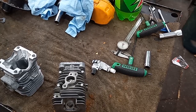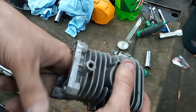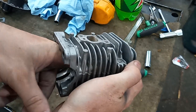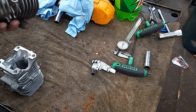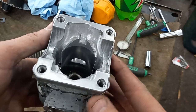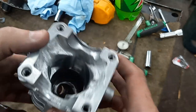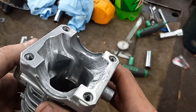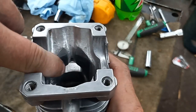All right guys, I'm back. This is that stock one. It's almost like the pin came out of the piston and cut a groove up in it. It probably would have ran, but it wouldn't have ran to its potential. I'm just going to use that for demonstration purposes. I did a ton of what I'm going to call lower case work and lower transfer work. I did a ton of work down here. And here's the intake port.